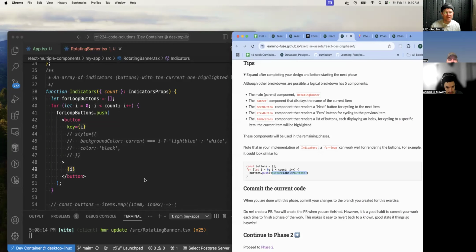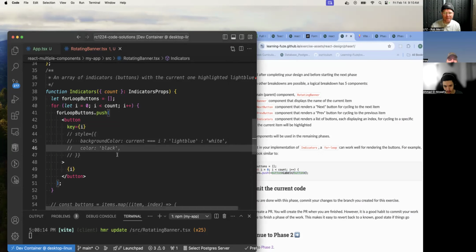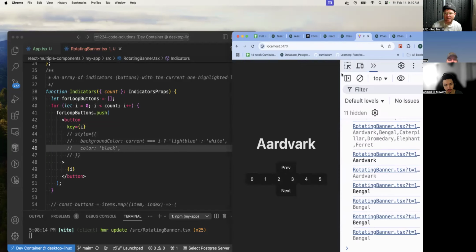So everything that we'd expect. But then we get into the tricky situation of how do we have the highlighted element that we're on, because aardvark is at element 0. And so we want to be able to track that and give it appropriate styling.